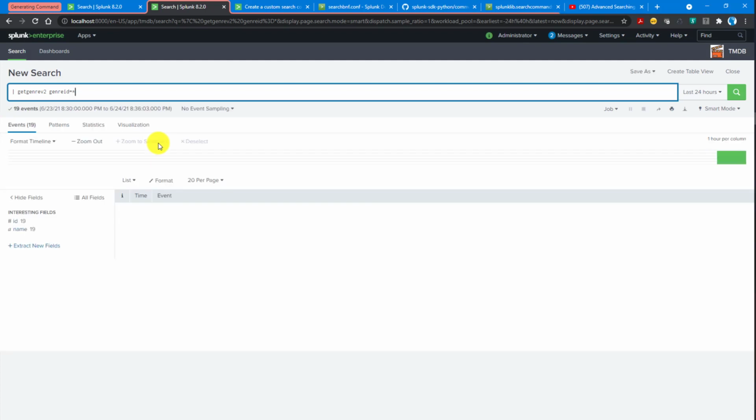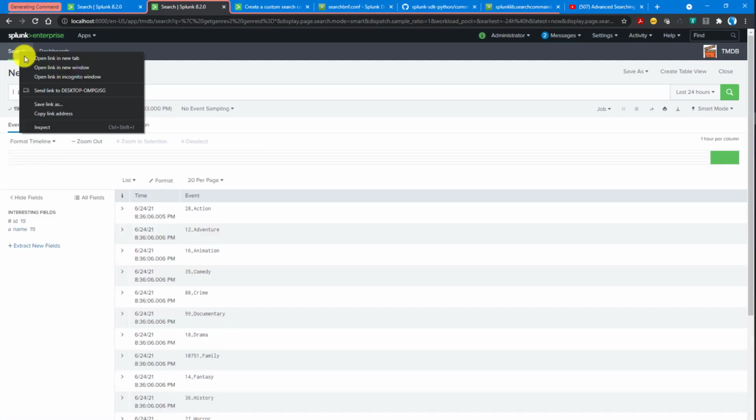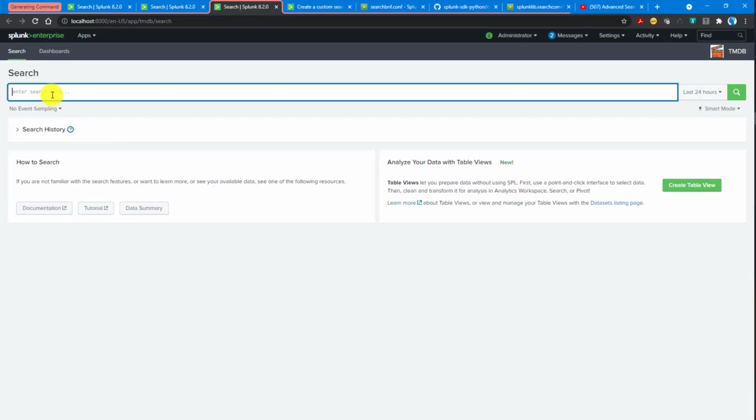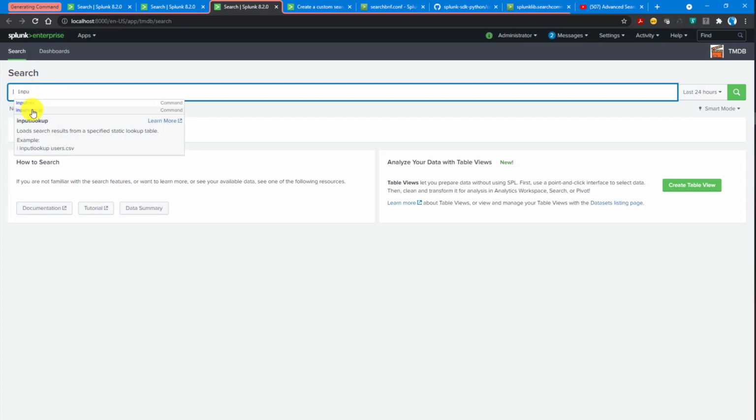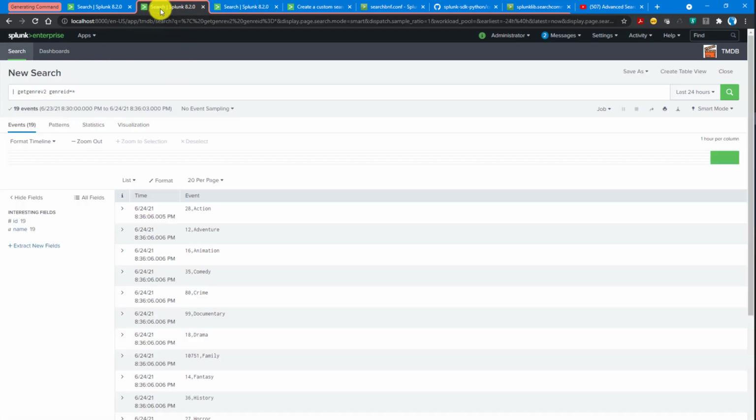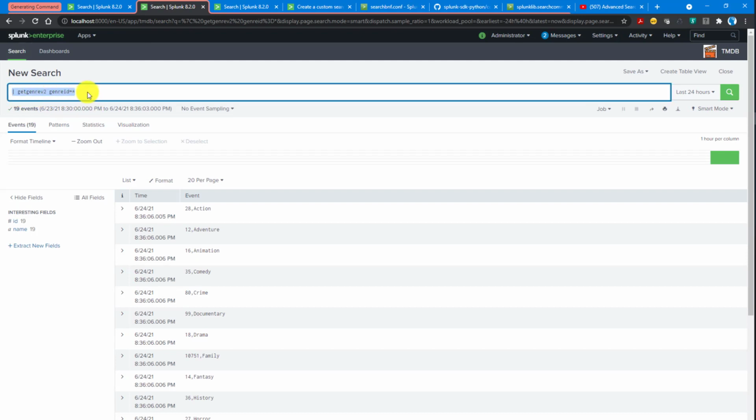Now there are a couple of things. Let us try to do more. Now for that, let me show you something. If you see it here, any command you run in Splunk, let's say inputlookup, it automatically comes up in this drop down with a nice color here. Let's say there is a command called append, and whenever you start writing ap, it is showing up over here with this nice green color. So let us see whether we can achieve this for our custom command here. It is all coming in as a black color, which we may not like, right?